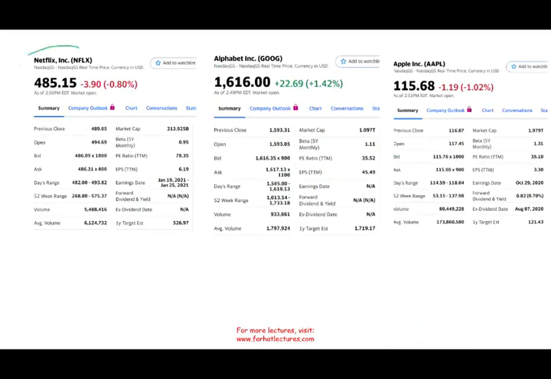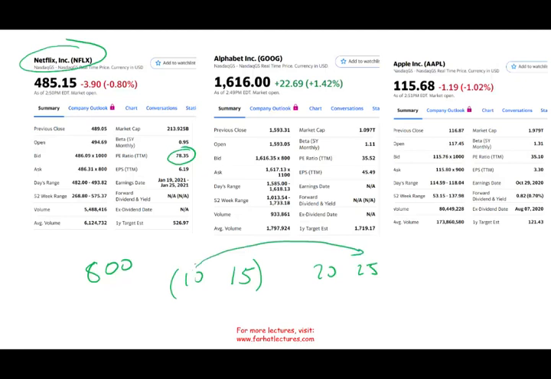For example, a company like Netflix used to have a PE ratio of 400. Who am I kidding? 800 at some point. Now the PE ratio is 78, so it's still growing. Just to give you a comparison, the normal ratio for the S&P 500 on average over the past 50 years is between 10 to 15, let's say 10 to 15 as a range to 20 to 25. So let's say low end 10, high end 25. This is the normal range, the overall average.